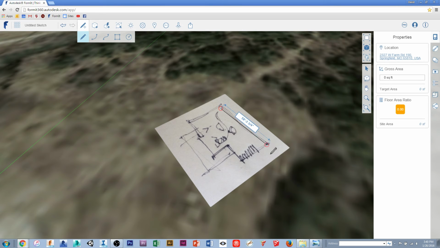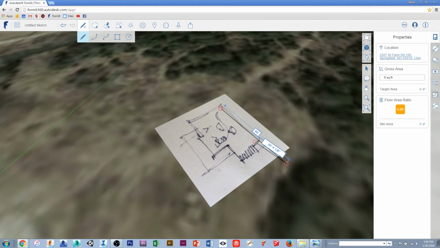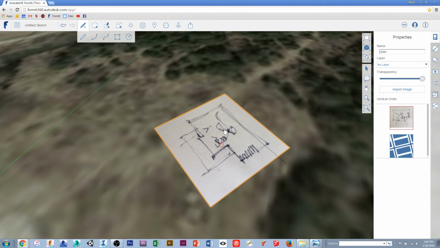So I'm going to move my line along in the direction that I want it to go. Rather than left clicking right away, I'm just going to click the tab button and say I want that line to be 80 feet. Enter. So the tab button immediately brings up that dimension tool, so you're not constantly selecting and re-editing. I'm going to double click my image again.